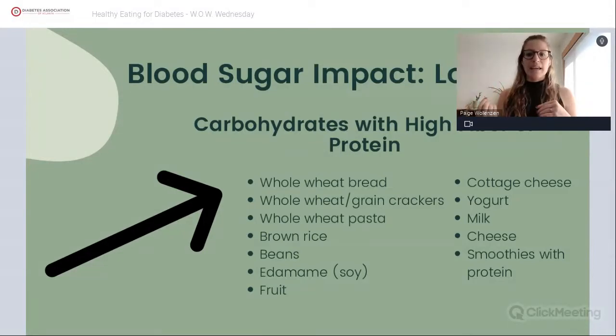And what I'm saying when I'm talking about refined grains is that a grain naturally, when it grows, has an outer fibrous layer. And then in food processing, that outer fibrous layer is actually removed to make things like white flour versus whole wheat flour, white rice versus brown rice. So when we're talking about whole wheat, whole grains, these are the least refined. They still have that fiber component, and they're going to cause less of a rapid rise in our blood sugars.